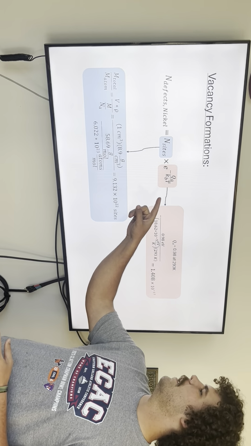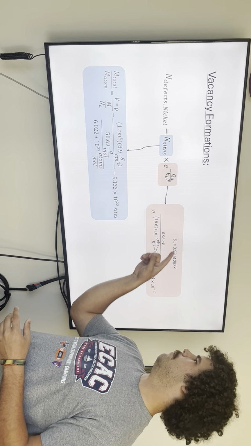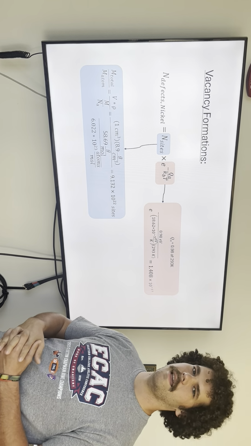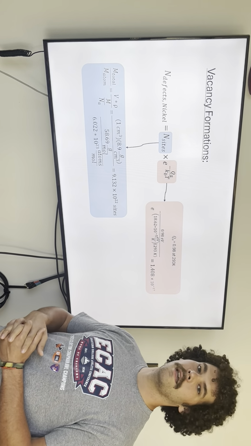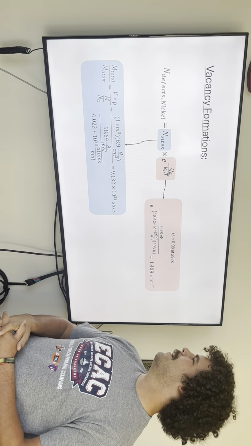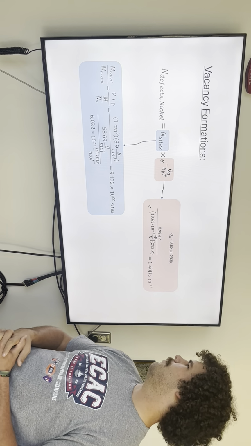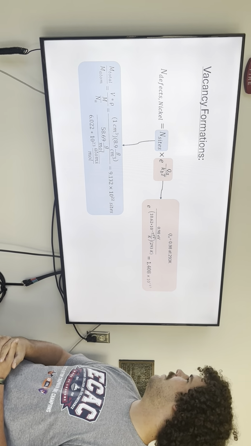And our pre-exponential factor, once again experimentally determined, was given as 0.98 at room temperature, which is 293 Kelvin. When we calculate that all out, we're going to get the pre-exponential factor is 1.408 times 10 to the negative 17.